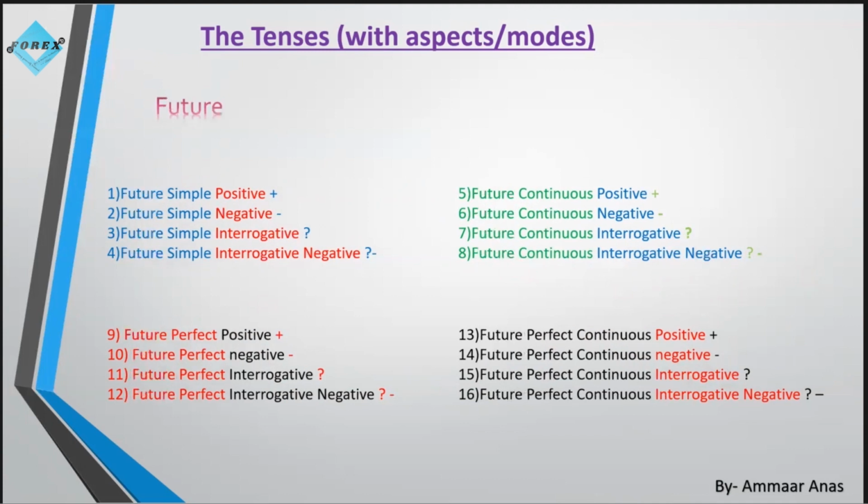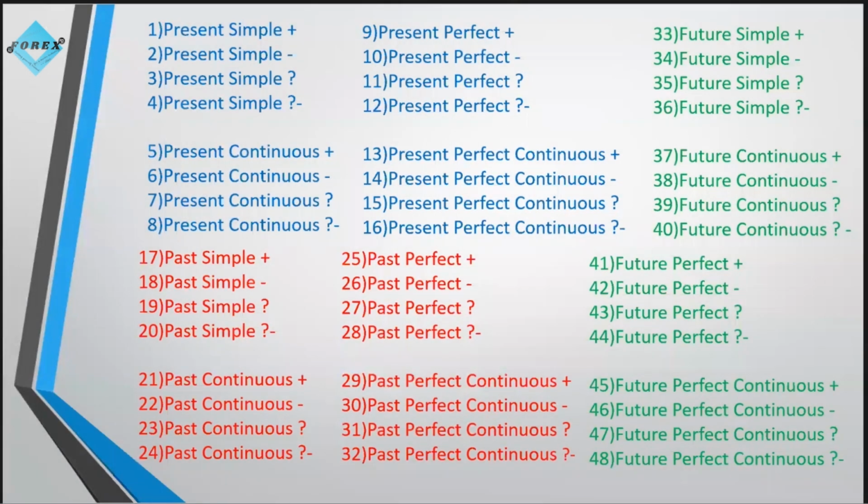Let's look at it. Yeah, look at this. The future simple positive, future simple negative. I mean, future continuous interrogative, future continuous interrogative negative, future perfect interrogative, future perfect negative. So everything is the same. You can see, there's no difference in this positive negative, but this is being changed in this case. Okay, let's move to the next one. All right, these are all 48 tenses that I have said to you, from the present to the past to the future.